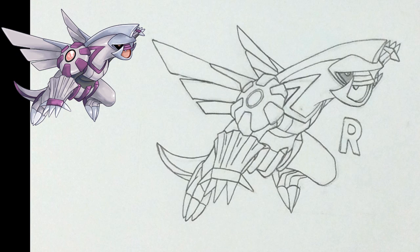One of the things that I think, maybe if I would have done the mouth a little bit smaller, it would have looked a lot better, but I didn't like how it ended up. Mine looks more like, how should I say, a caveman look. It's a little bit more simple. In other words, it's not that great, but it still looks like Palkia. If you compare it to the reference, obviously it's going to look different, it's going to look weird, it's not going to look the same, it's going to look off.